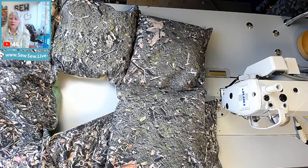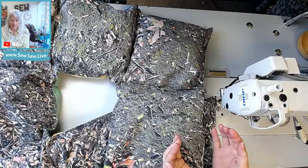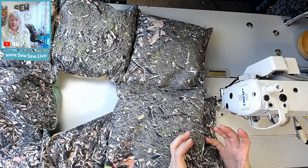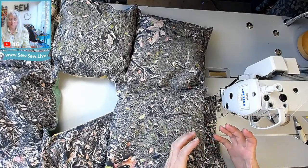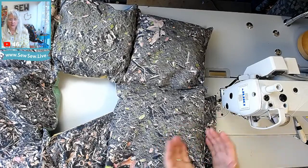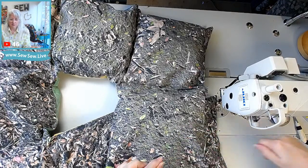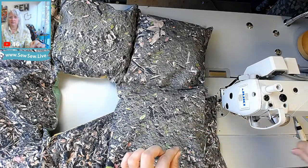The bowl, I was looking at, like, when I looked at the 10-inch, I have kind of a big bowl here that's like this. And that wouldn't have been big enough. That's why I'm going to do a 12-inch. So I think it depends on how deep your bowl is. So what I would do is get your favorite bowl and maybe even just take a tape measure and go around like this.